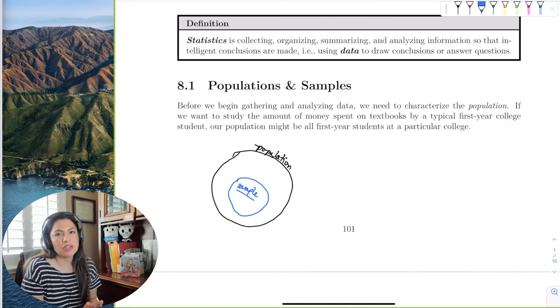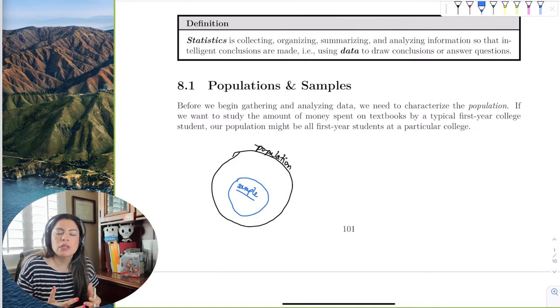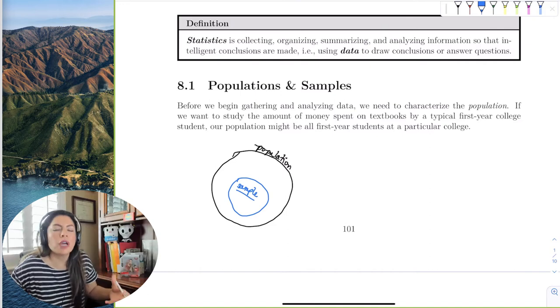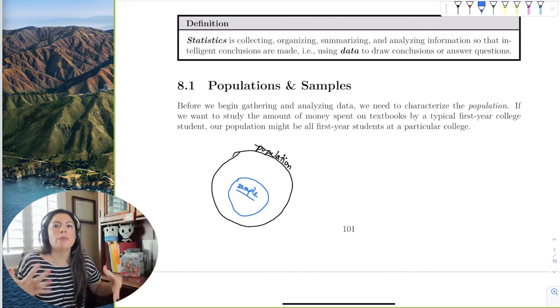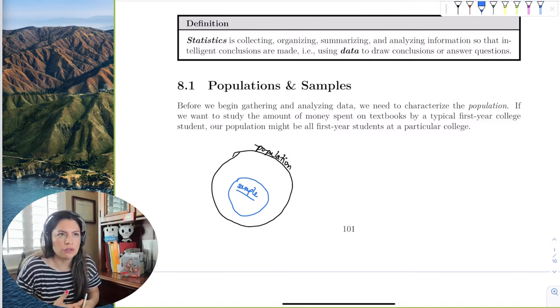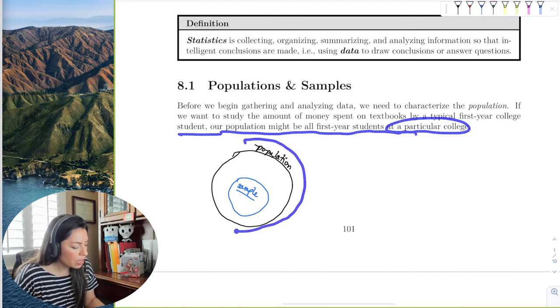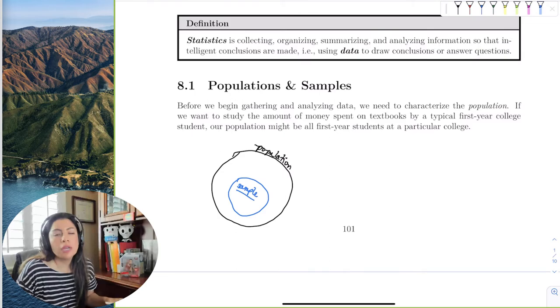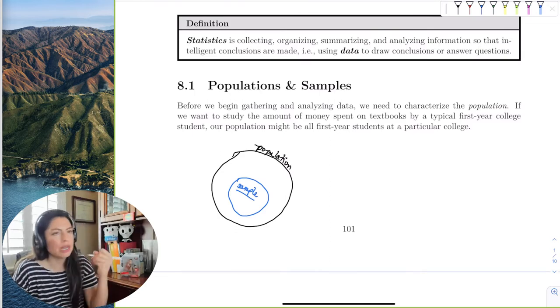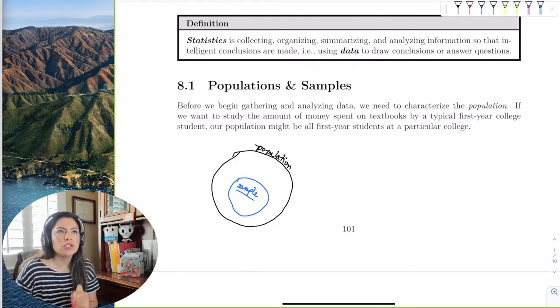What we need to grab is what we call a sample. There are ways to take a sample. We don't take a sample just all in the United States for AT&T. We can take a sample which provides good information about people using cell phone services in the world. We take a little from Africa, a little bit from the U.S., a little bit from Alaska or Canada or China. Just take a few people to send surveys to from each and get a really good representative of AT&T users or cell phone users in general.